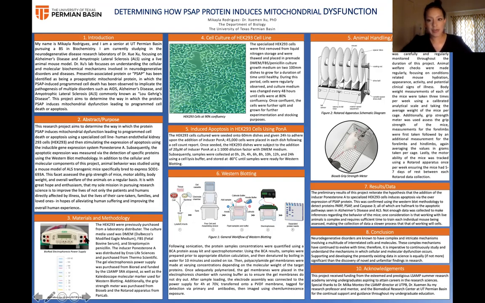On the days that I weighed my mice, I also did an animal welfare check, which focused on conditions related to the hydration, appearance, activity, and possible clinical signs of illness in the mice. Once a week, I subjected the mice to a grip strength meter in which I measured the grip strength of the forelimbs and then the forelimbs and hind limbs in grams. Again, an average value was taken for each cage of mice.